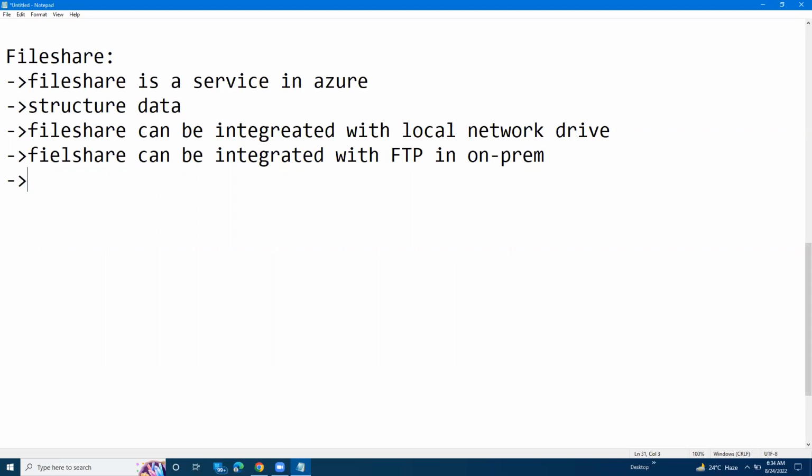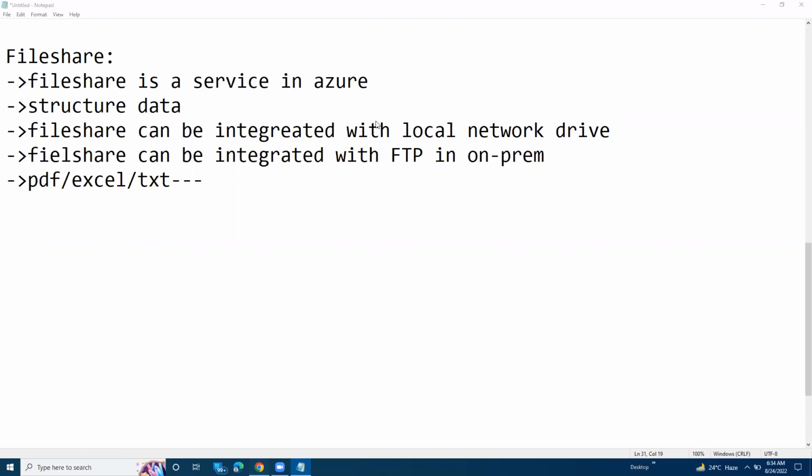Okay, yeah, next. So file share is used to store PDF, Excel, text files, all structured data, etc. Now have a look.